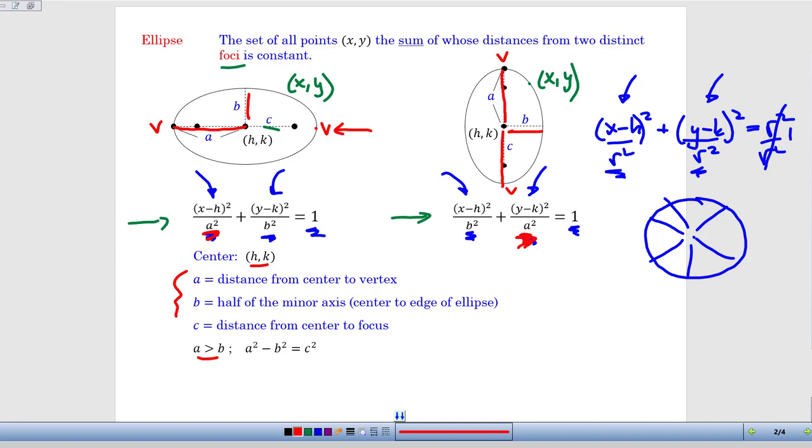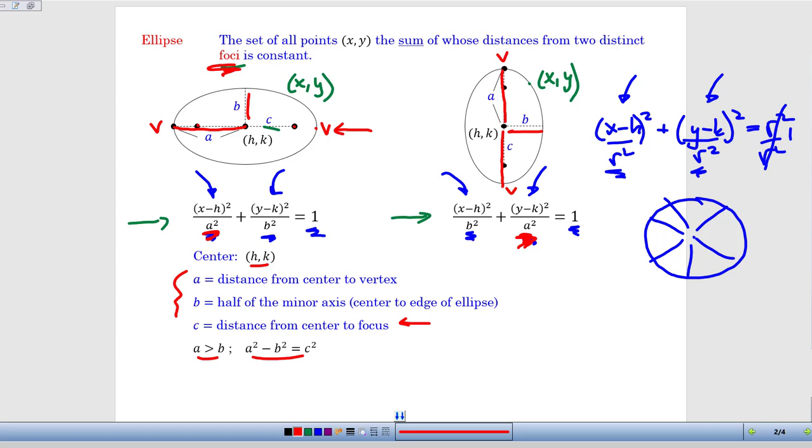And then the other number that doesn't even show up in the equation but is essential to the shape, because it tells us where the foci are located, is this number c. So we can see that in the 2 diagrams that we have there. c is this distance from the center to these focus points that are the key part of the definition of the shape. And the way we figure out what that c distance is, is by using this equation here. So it's kind of similar to the Pythagorean theorem, but it's definitely not, because it's not a squared plus b squared equals c squared. It's a squared minus b squared equals c squared.